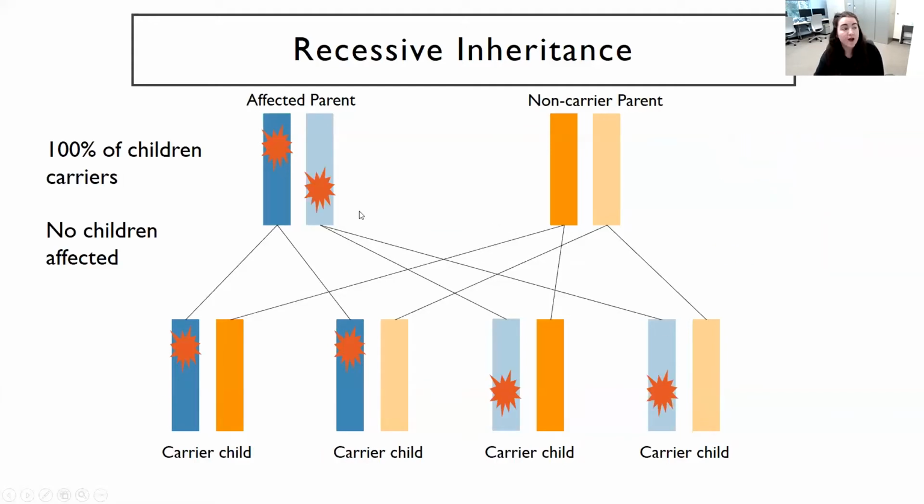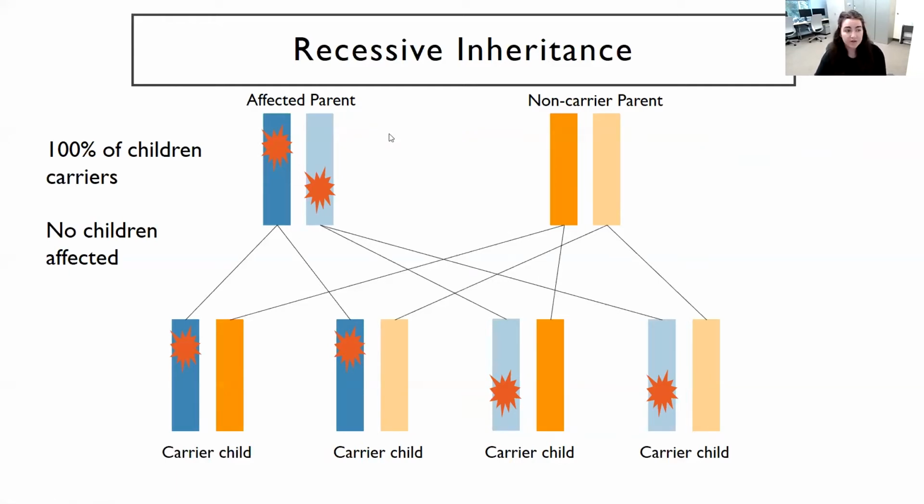So if someone who has a recessive disease, say someone who has SMA, goes on to have children, when they're passing down their genes, no matter which copy they pass down, they're going to pass down a copy with a gene change. Now, in this example, we're assuming that their partner is not a carrier of the same disease. And I'll talk a little bit later about how we can do genetic testing to determine if your partner is or isn't a carrier of disease.